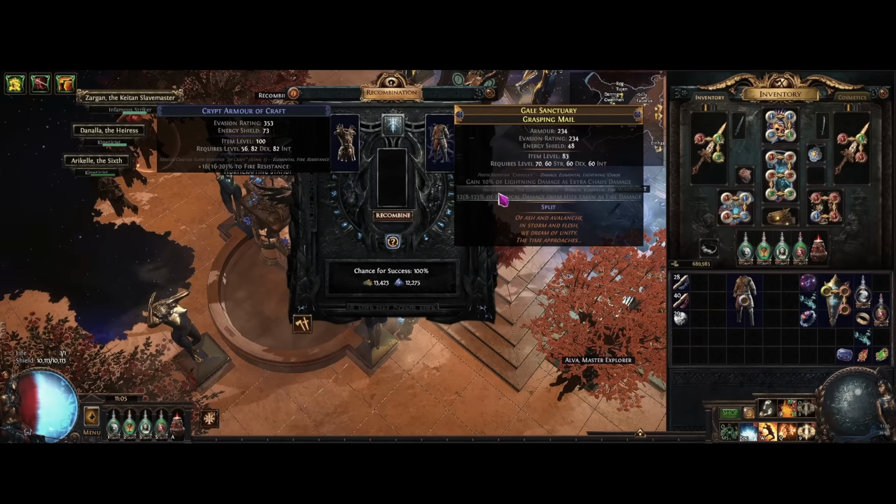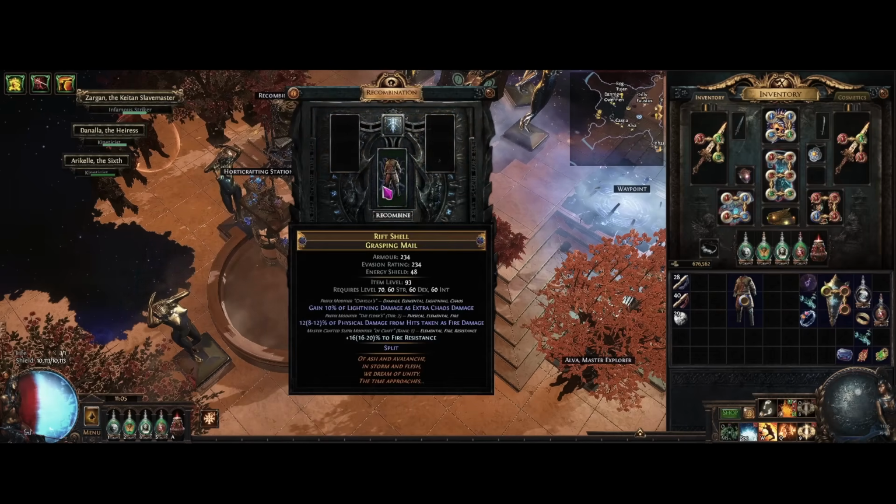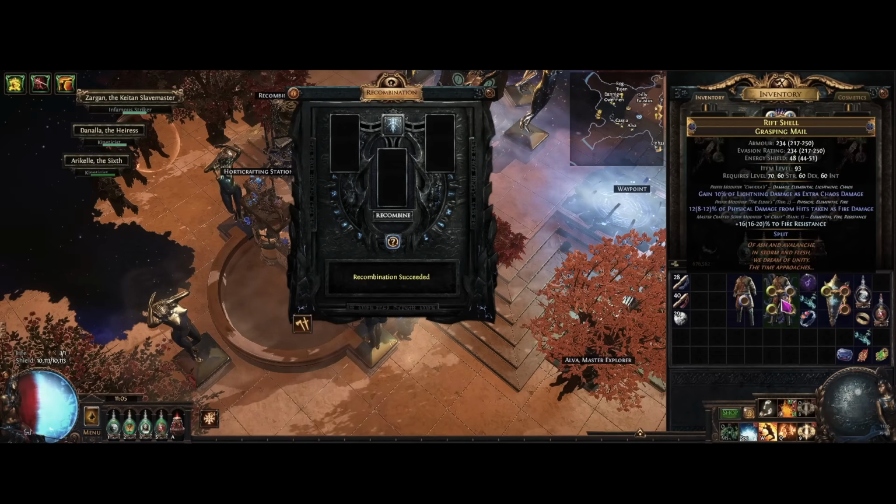The item needs to have a prefix, right? And it cannot have this mod. And we have our Graspy Male. So that's okay, because we didn't lose our base. I mean, this would be pretty bad.